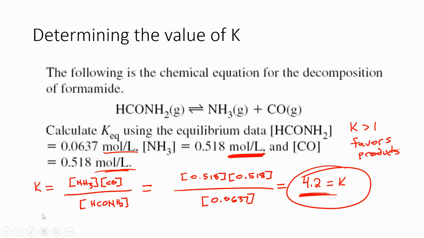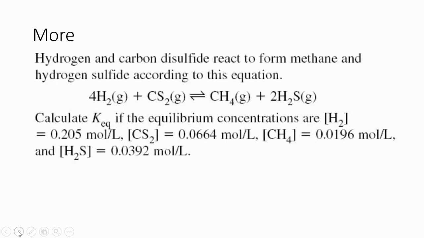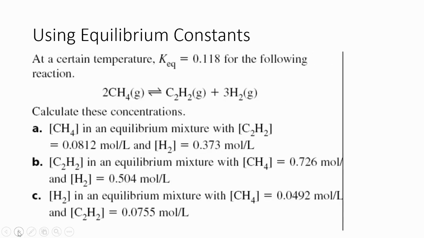Okay, just an important thing as we move forward. We'll come back in a few minutes and we'll practice another one on this next slide. But for now, let's do something else. What if we were asked to use a known value for the equilibrium constant to calculate an unknown concentration? And again, we are only going to do one of them. We'll do A, and we'll come back and we'll do something like B or C.